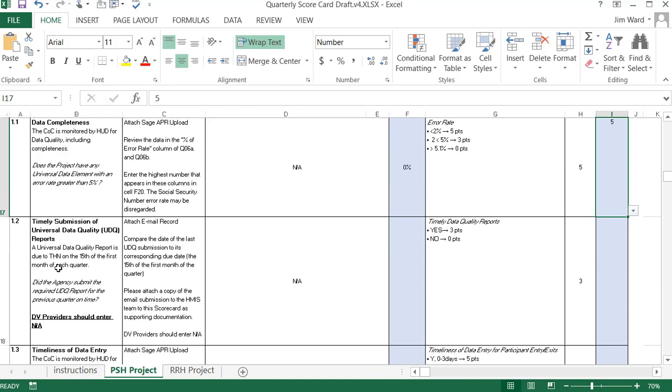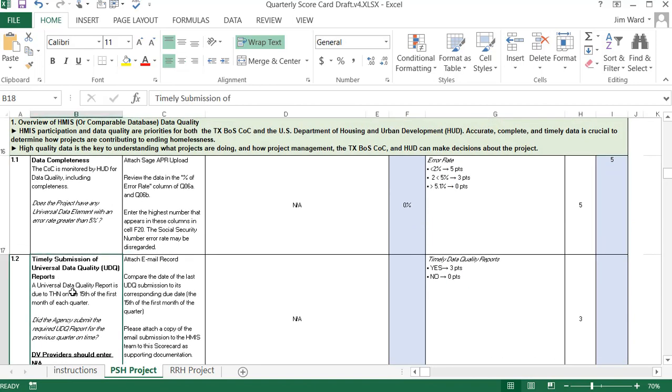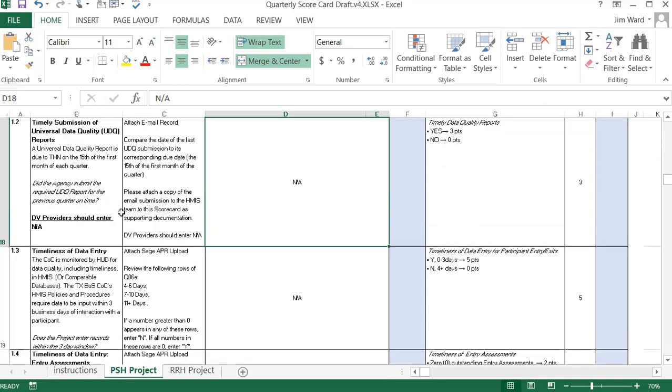So the next thing that you would want to look at is the timely submission of universal data quality reports. If you are a DV provider, obviously this does not apply to you, but this is something that you would have. This is not something that's going to be in the APR. This is something that you would either have an email record of or some other confirmation from the HMIS team, and you would score yourself appropriately there.